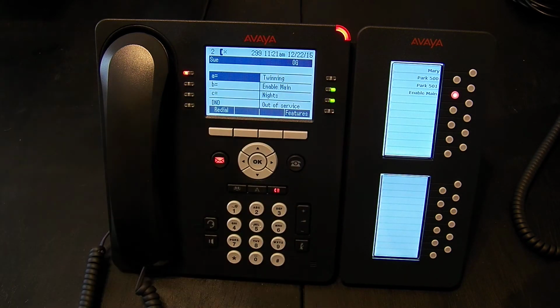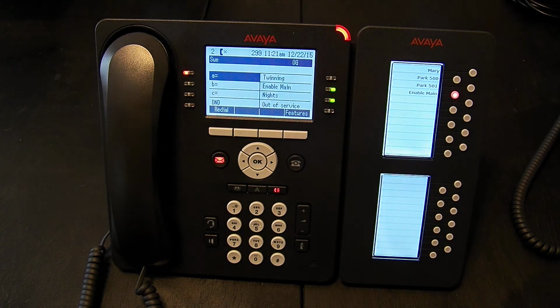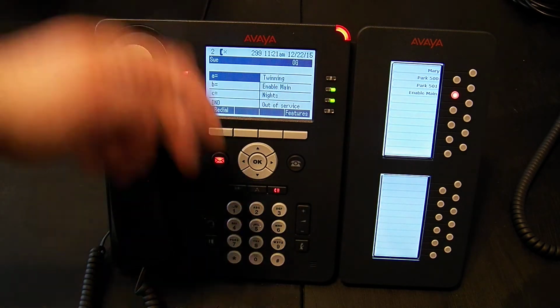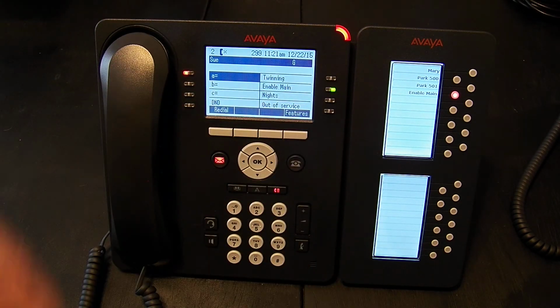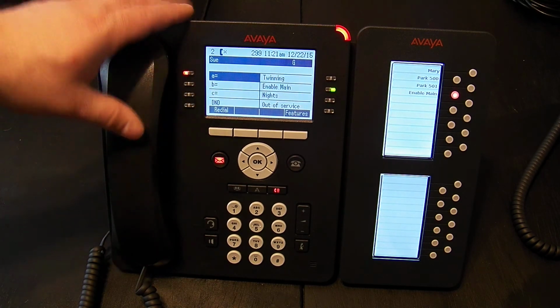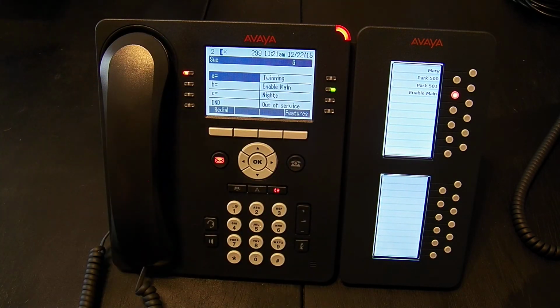So if I've pressed the night button, I now see the night button is active. And now this does whatever we have set it for in programming. It goes to either another hunt group or an auto attendant or an answering service. That's going to depend on how you want your system set up and how your administrator has configured it. Let's say it goes to an answering service. I come in the morning, I press it again. Now, those calls are coming back into the normal destination, in this case, this phone, because it's enabled.